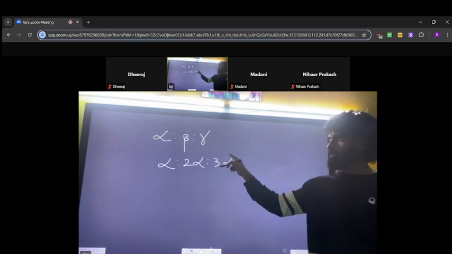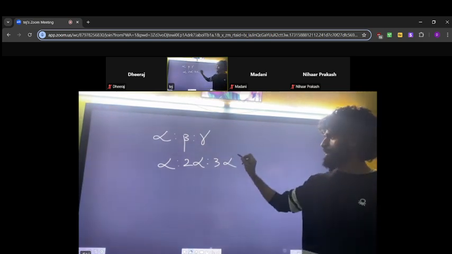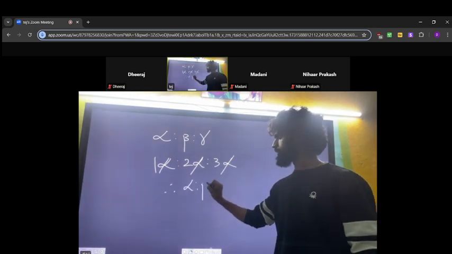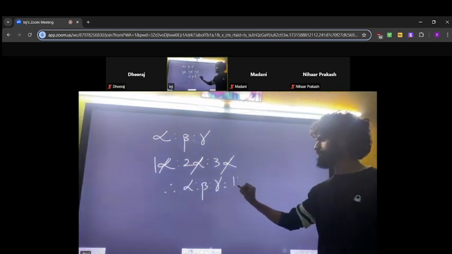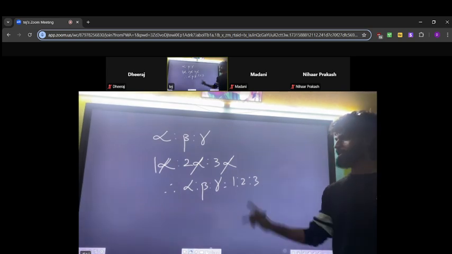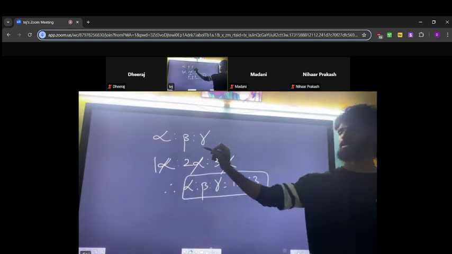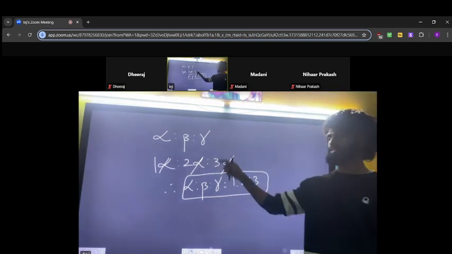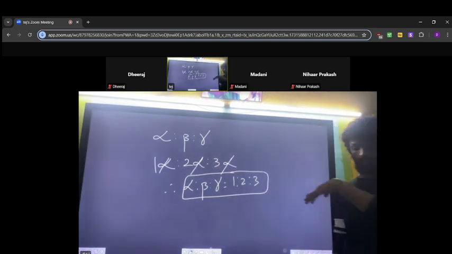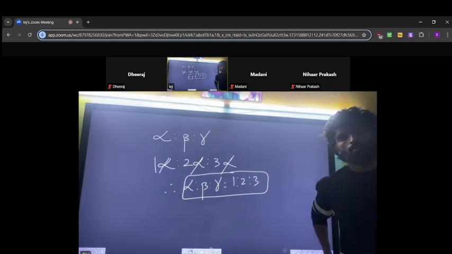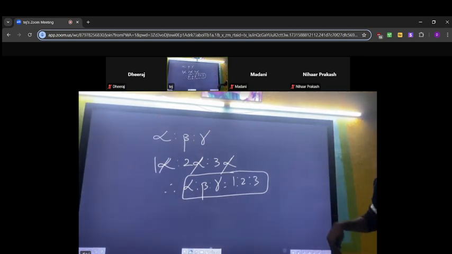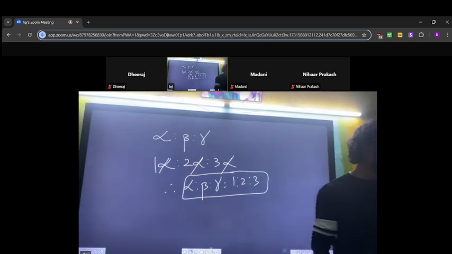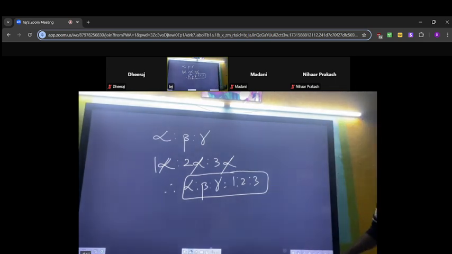Now, if you see in all the three things, what is common? Alpha. Therefore, alpha is to beta is to gamma is equal to 1 is to 2 is to 3. We write all the answers in terms of alpha itself and get the answer. Alpha's value we don't know, so alpha itself. Beta is 2 alpha, gamma is 3 alpha. Combine them together, cancel what was common, and you get the answer. You will do this only if it's a 5-marker. Usually it's a 5-marker. If they ask them separately, it's a 3-marker each. Alright, go back to the slide.